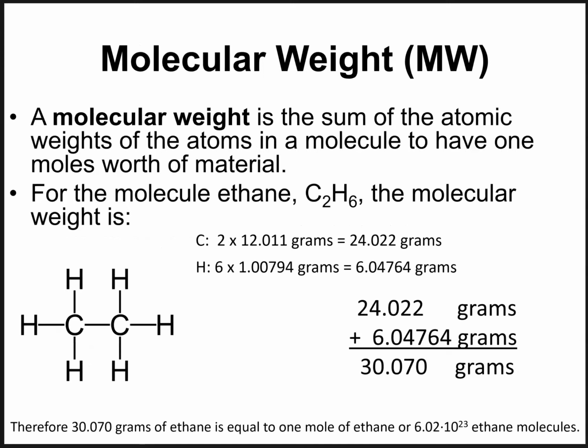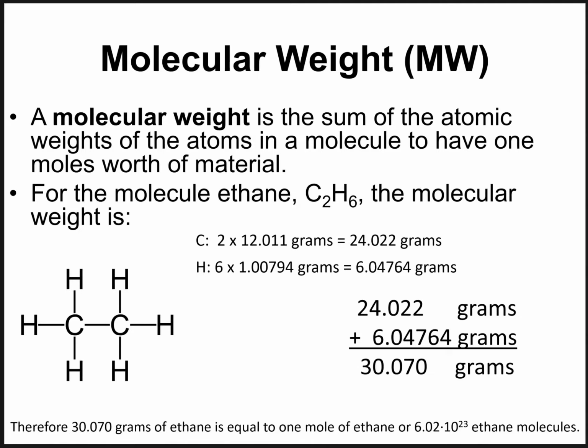So let's talk about how to get the molecular weight. Well, the molecular weight is simply the sum of each atom's mass in a material. So in the molecule ethane, for example, the molecule itself is made out of 2 carbons and 6 hydrogens. To get the molecular weight, we add the mass of 2 carbon atoms together and add that to the mass of 6 hydrogens. You can see there that I've gone through and done the calculation. So 2 carbon atoms at 24 grams, 6 hydrogen atoms at 6 grams. Add the two together, you get 30.070 grams, after taking into account your rules for working with significant figures.